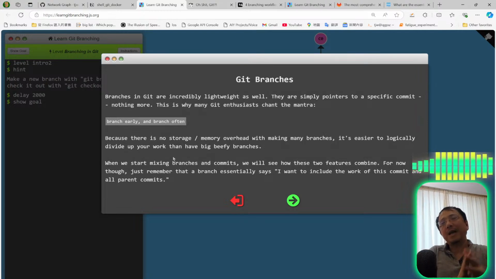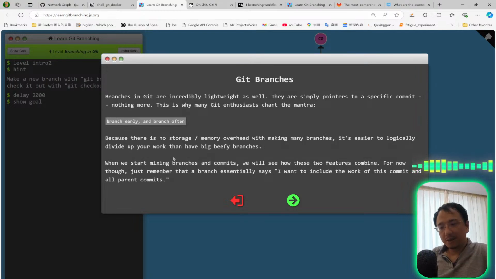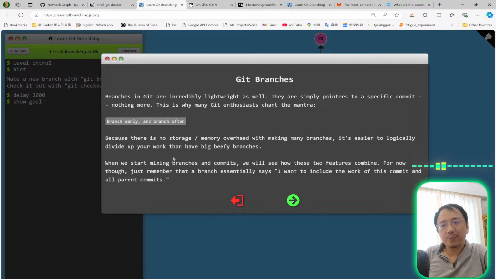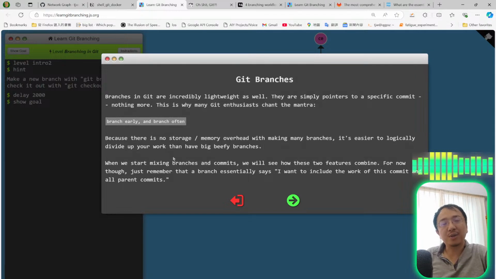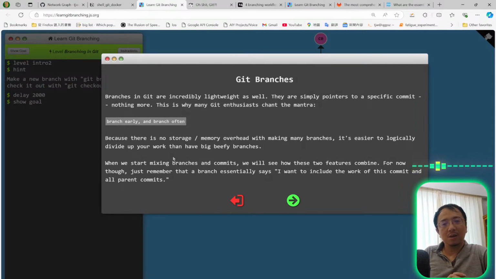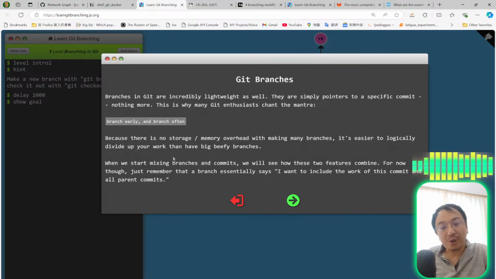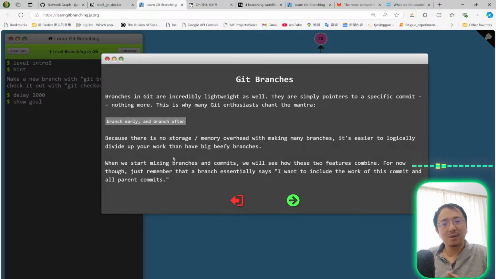Okay. Another thing about Git branch is that branching is very cheap. That's one of the benefits of using Git. If you do it in a more traditional way, you probably want to copy or back up a version frequently.